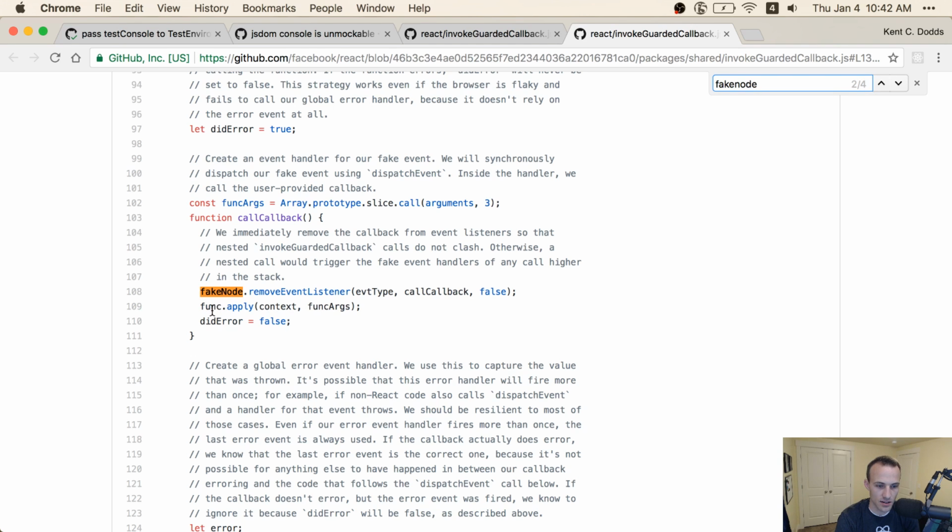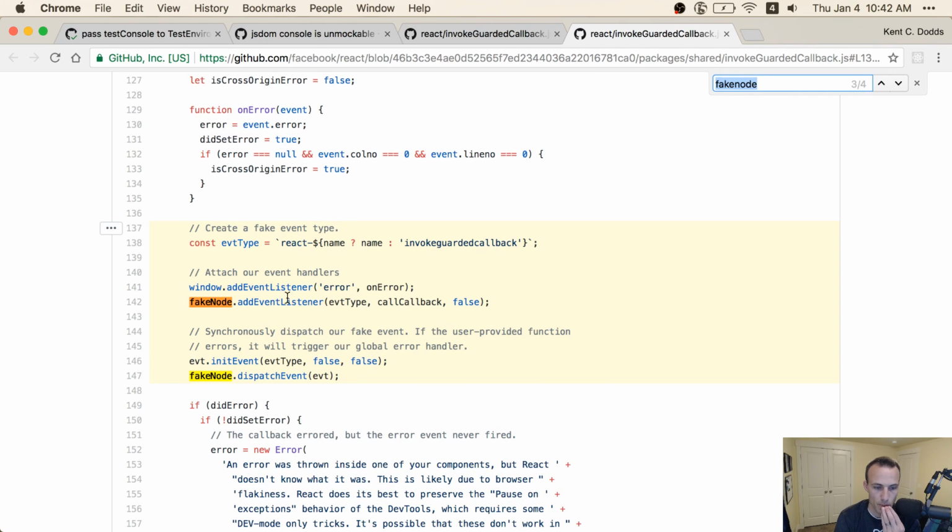And then we call the function, and if it errors, then this line will never run. It'll throw an error inside the callback function. Yeah, so that's all that really needs to happen. Is I have an event listener on some node that throws an error in the callback, and that will log wrong console.